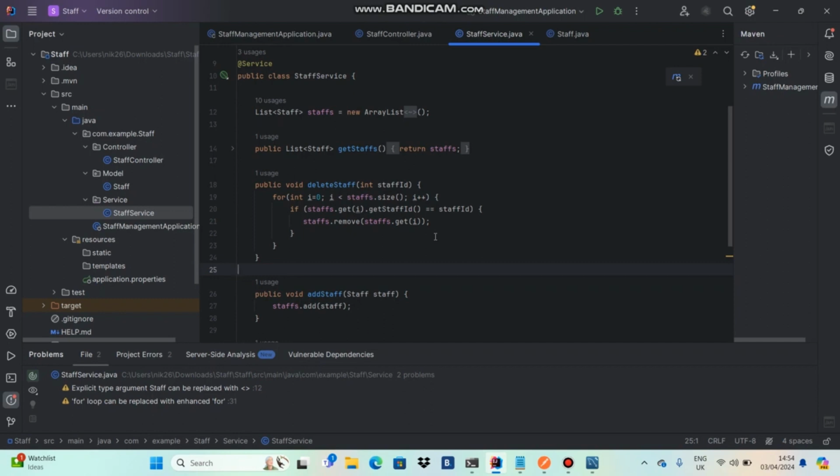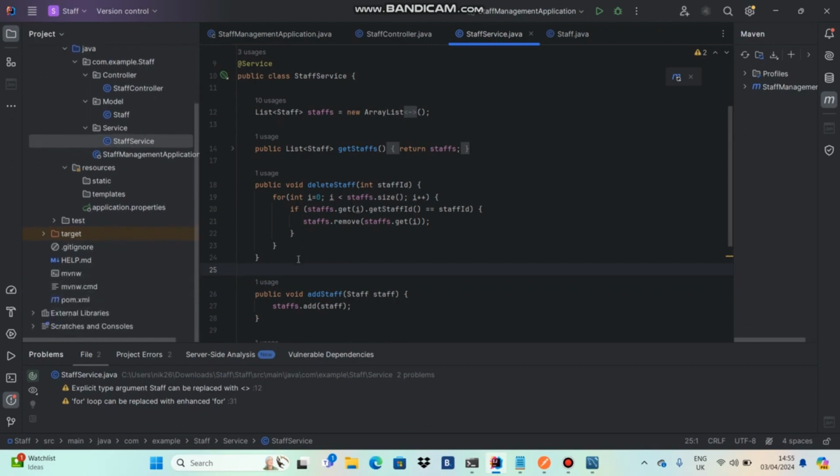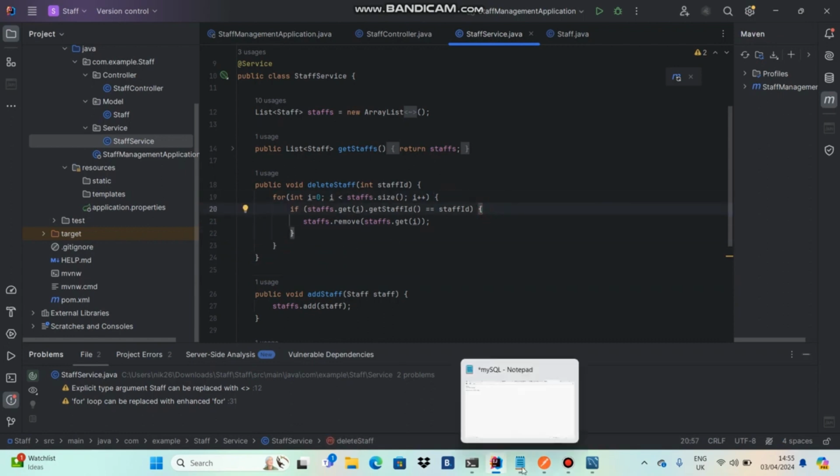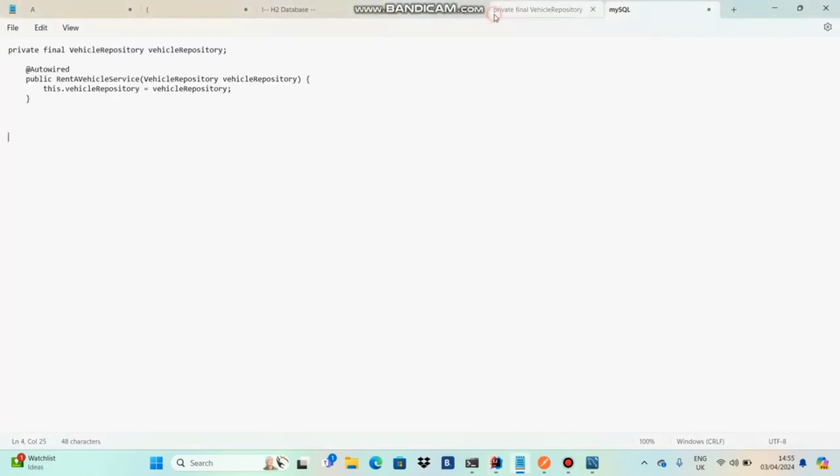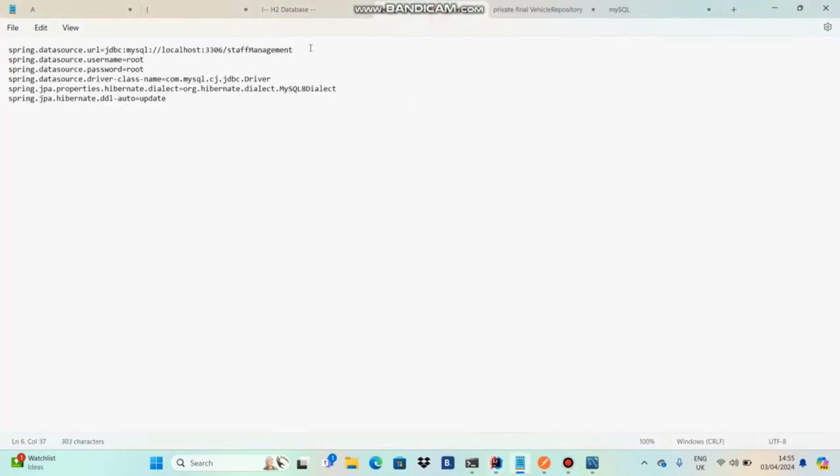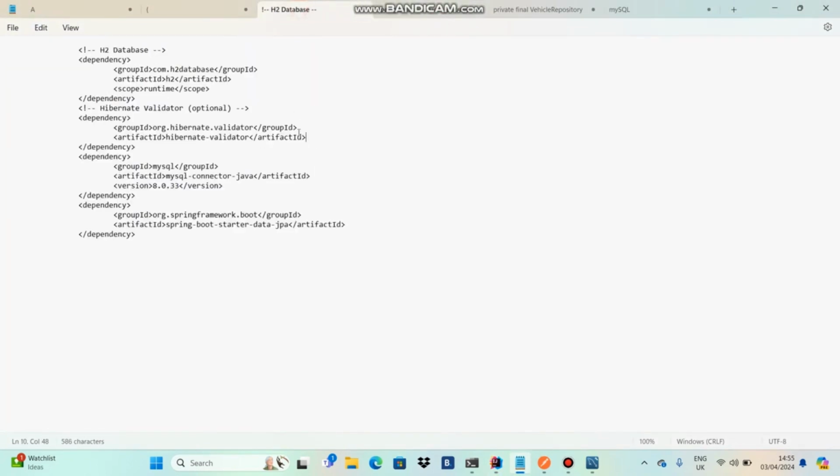If my application wants to do those things, I need to add a few things to it. One thing is I need to enable my application to handle these database connections. For that, I'm going to need something called Hibernate. Hibernate is a framework used with Spring Boot that will help you handle databases. I will also need a MySQL connector and the Spring Boot JPA starter, things like that.